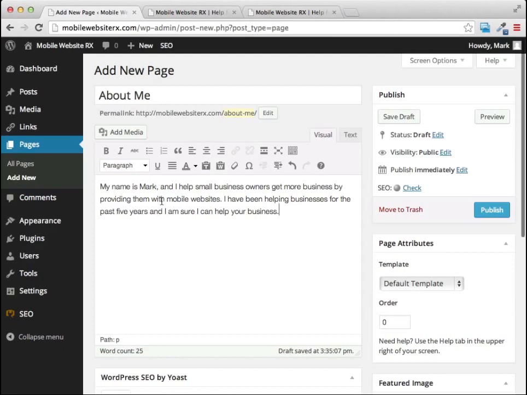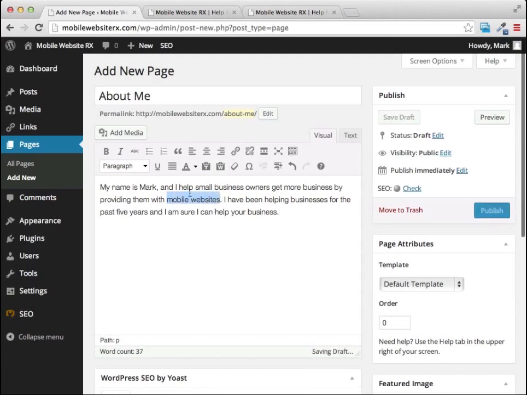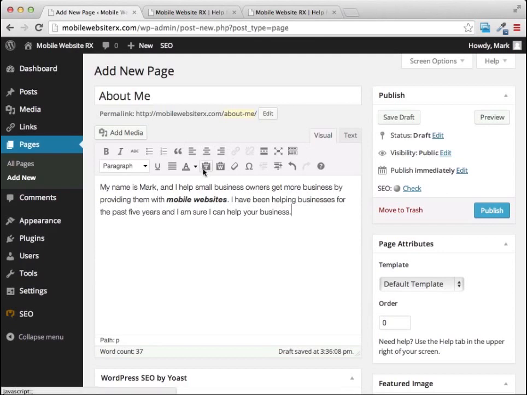And once again, we can go ahead and underline things. We can italicize things. We can make things bold. We can do any number of different things. And you'll see, if you look at this, it's a lot like a regular word processing program like you're used to using already on your computer. So it shouldn't be that difficult for you. You can go ahead and paste things in as plain text. You can paste things in directly from Word if you want to. There's lots of things that you can do.